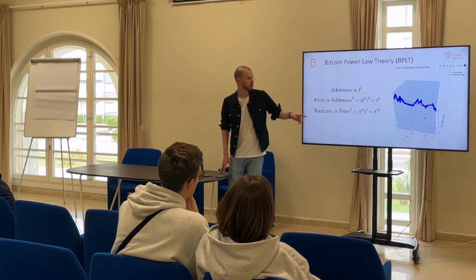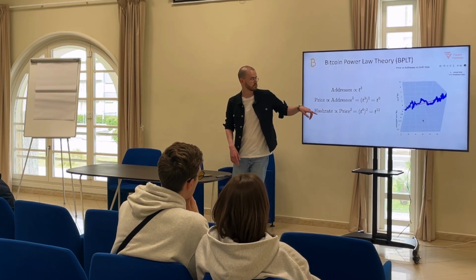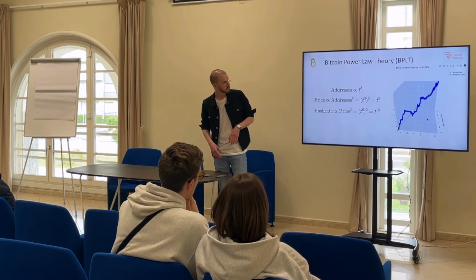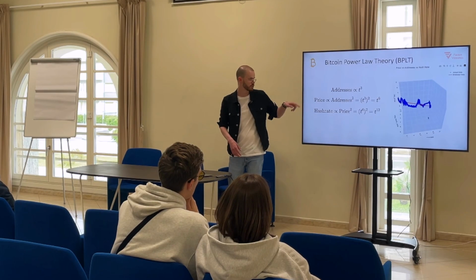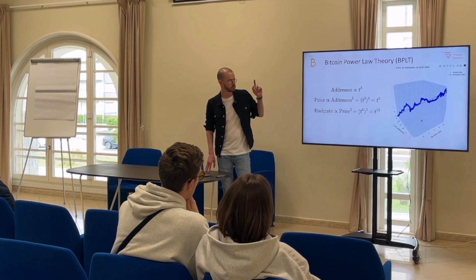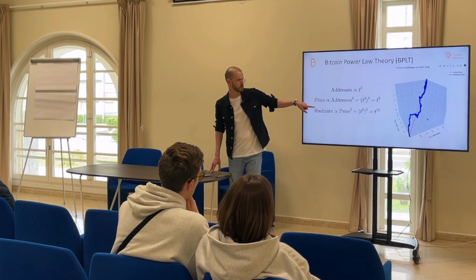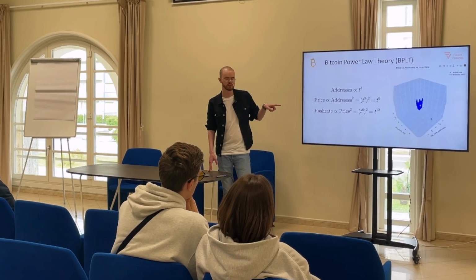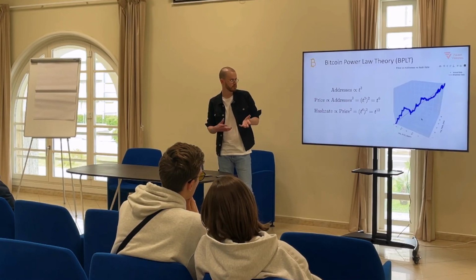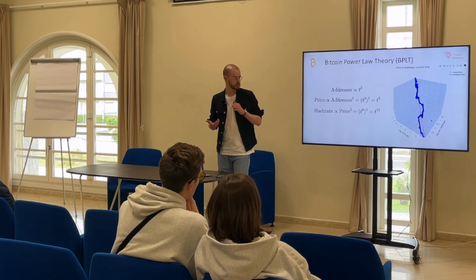And so here I actually plotted the three-dimensional relationship of addresses, hash rate, and price in three-dimensional space. And empirically, we find the following relationships. The amount of users grows with respect to time cubed. And the price is proportional to the amount of addresses squared, which is basically an empirical observation of Metcalfe's law, which states that the value of a network increases with the square of its users.